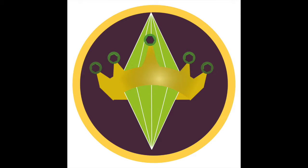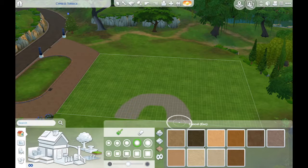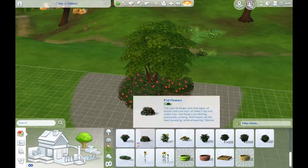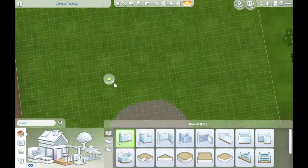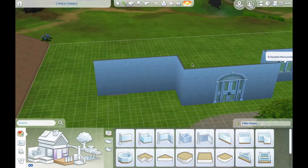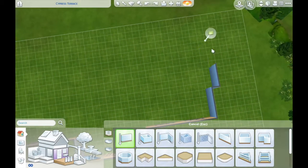Hello, it's Raining Plumbbells back with another video! Today we are making a French mansion type of house. I apologize in advance because this video is coming out like six o'clock or something, which is kind of late. I like them to be in the afternoon, but I procrastinated and I just fell asleep.